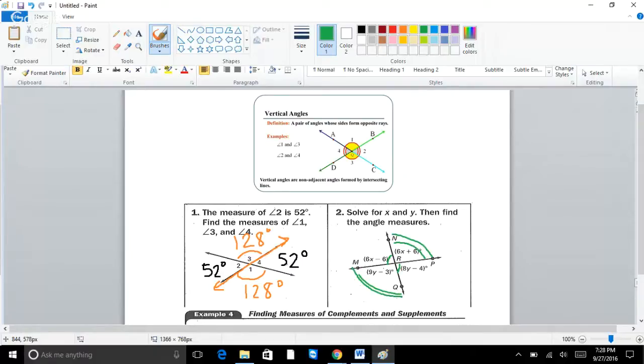The other thing that I notice is that we have these vertical angles, we also have supplementary angles, right? Looking at it a different way, this is a line, and it looks like this forms 180 degrees. So those are supplements to each other as well.